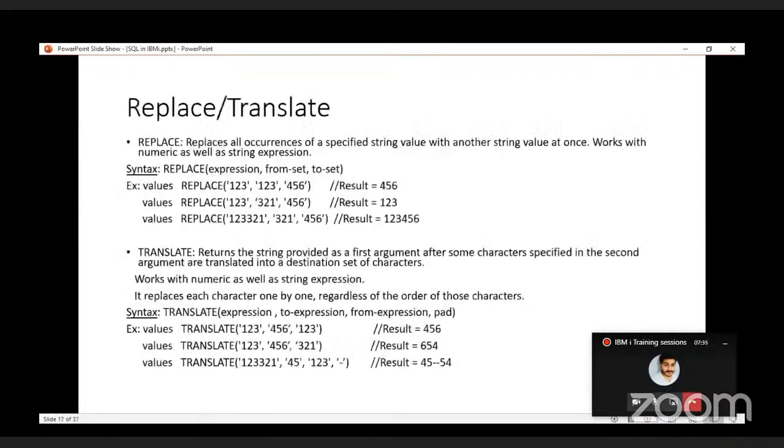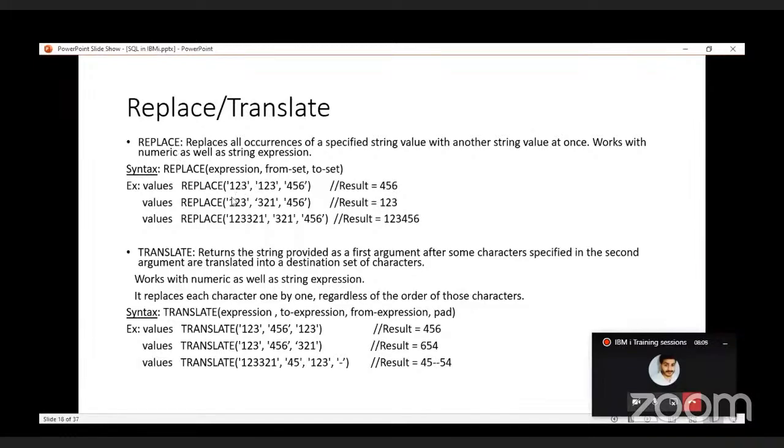As you can see here, the replace function checks for a set of data in the expression which we have provided as the first argument, and we give the data set to search for as the second argument. The last, or third, argument is the expression or data set to which we need to convert from the source expression.